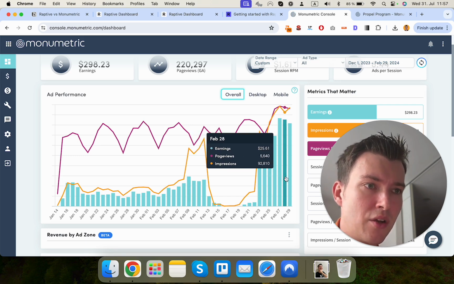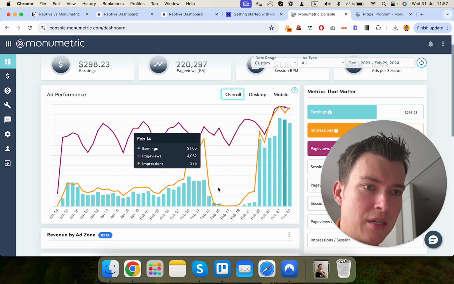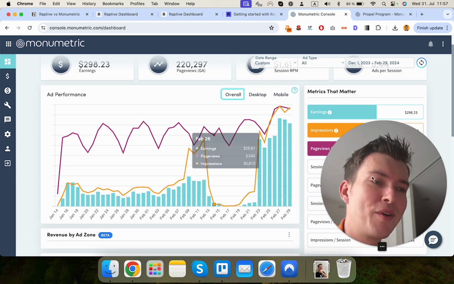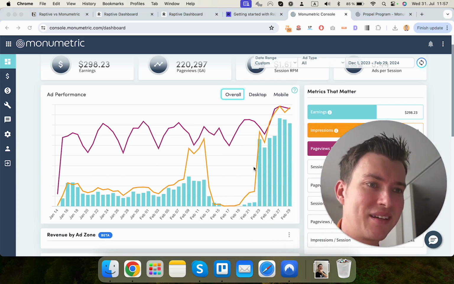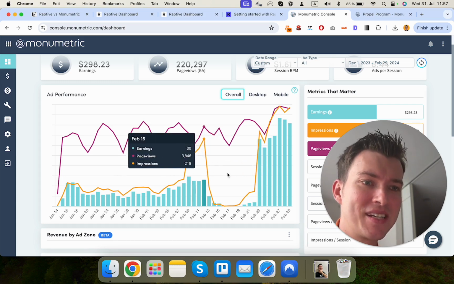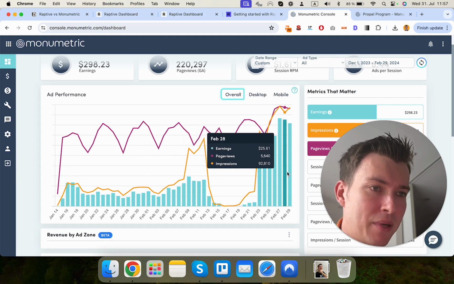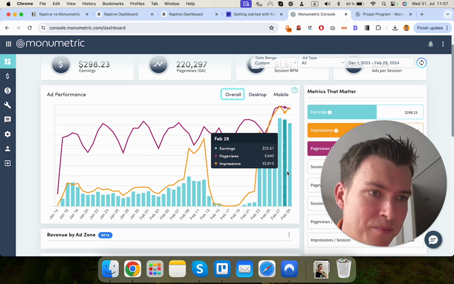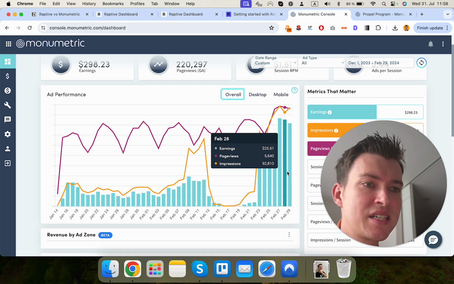And the absolute peak earnings were here. Not sure what happened in between. Like we had some outage. No one recognized it. I had to point out that we actually dropped from like not making that much money, $8 a day, to pretty much nothing. But the peak, let's just take this one here, where 5.6 thousand page views and we got paid $25.